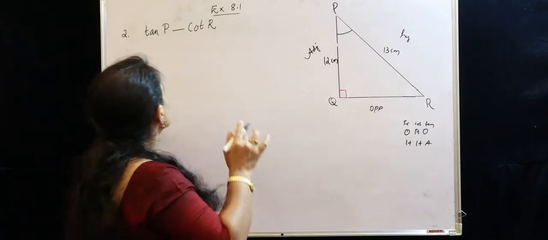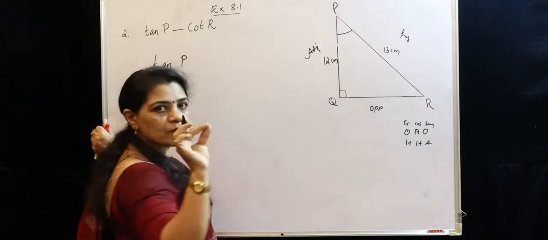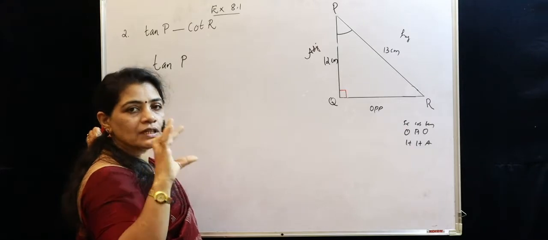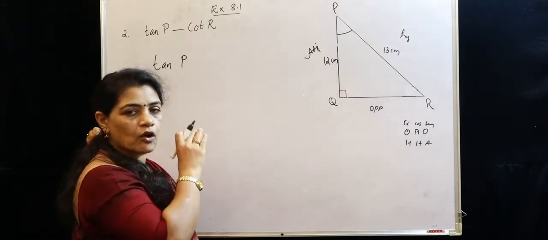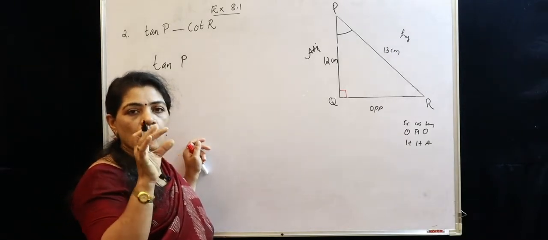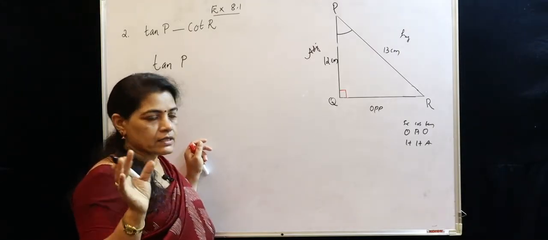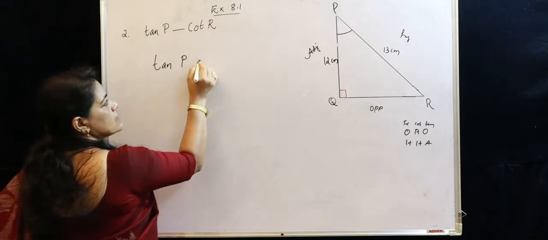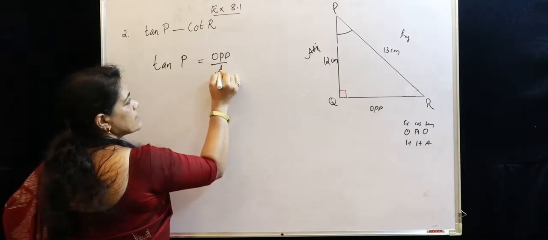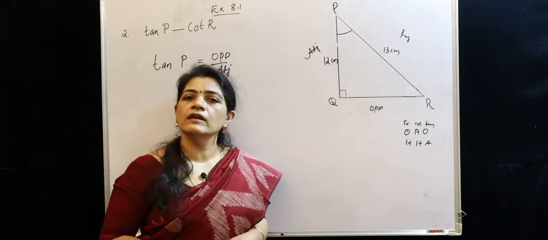So tan P, this P indicates the reference angle, with respect to which acute angle? Here we are taking the first reference angle as P. So that angle we have to write along with the ratio. We usually use the capital letters of the English alphabet or Greek letters, theta, phi, alpha, likewise. So tan P is equal to opposite side by adjacent side. But here the opposite side is not given.